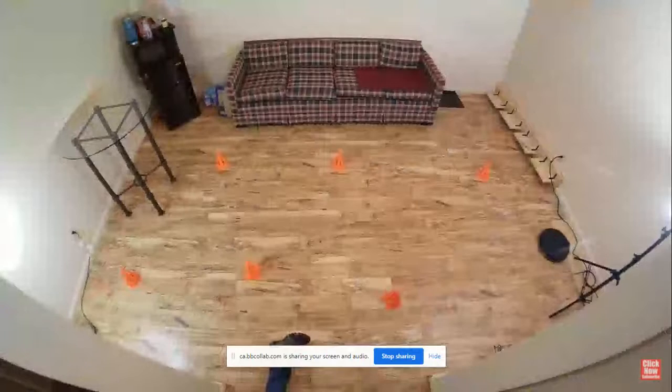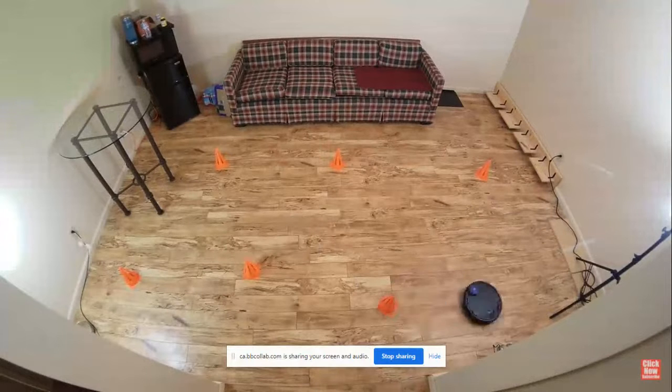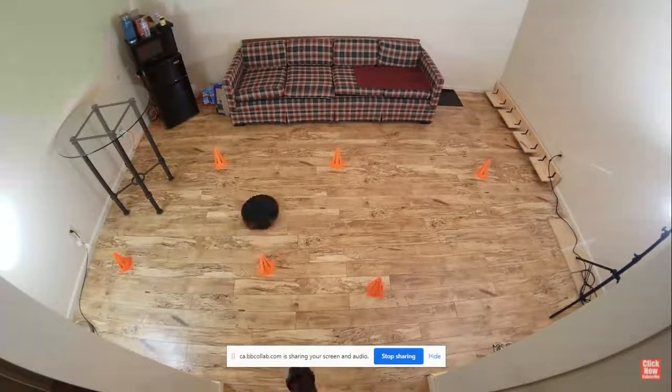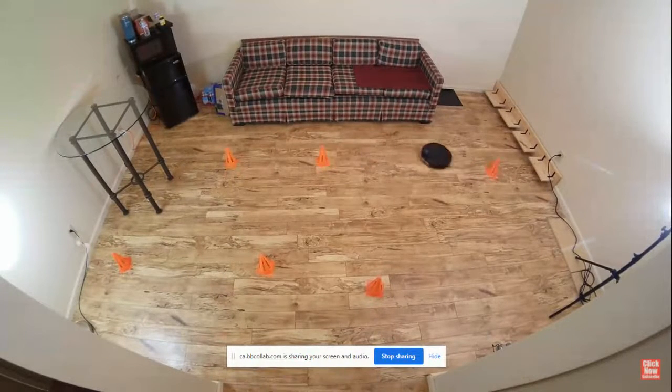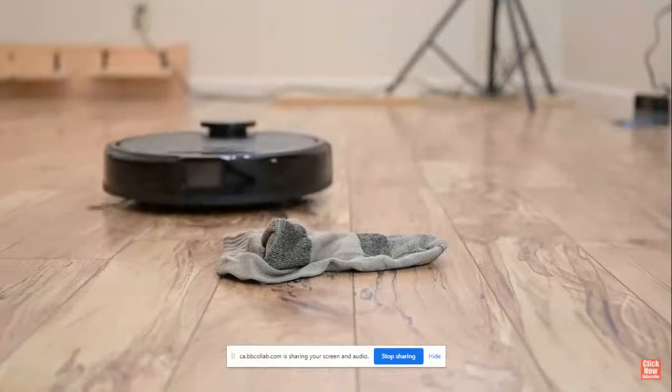I ran a number of tests with this, and you can see that while it does occasionally touch the obstacle, it does completely move around it. And because of its accurate laser-based mapping ability, it still finds a path to cover the entire area. I was impressed that it seemed to really understand the dimensions of the obstacle, so it could avoid it even when its camera was not perfectly aligned with it.